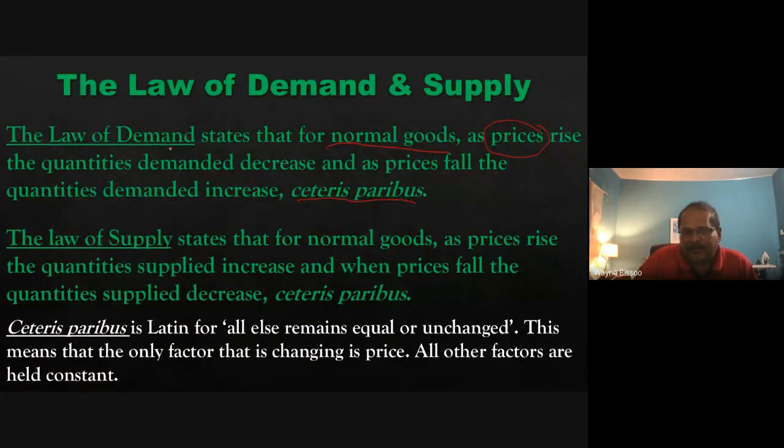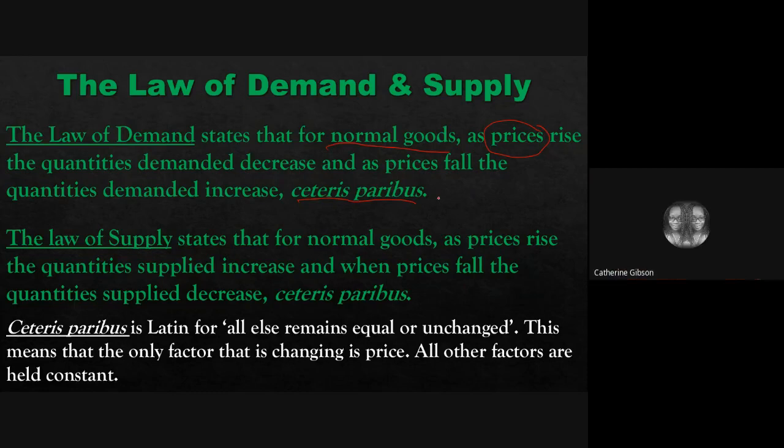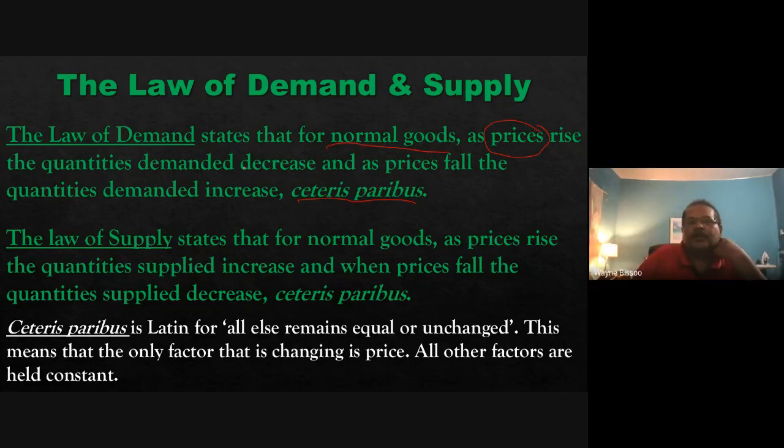Now, we've asked you all to look at a number of other goods, Giffen goods, inferior goods, and Veblen goods that don't necessarily hold to the law of demand. So we call them exceptions to the law of demand. You all realize that, right? In your assignment, you talked about that. So those are abnormal goods. They don't follow the law of demand. So when we talk about a normal good, it follows the law of demand, and in this case here, the law of supply as well.